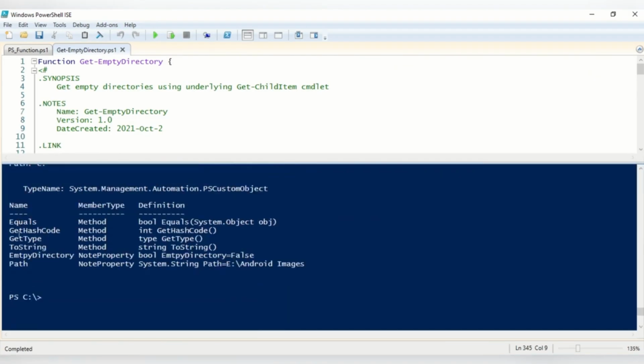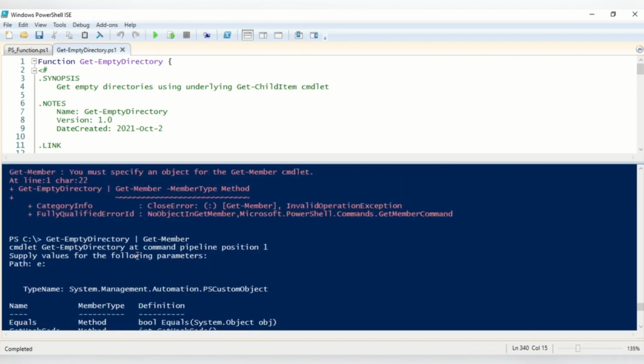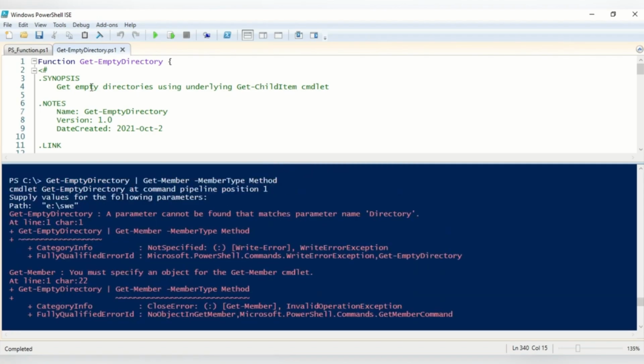You can see the Equals method is there, again GetHashString, EmptyDirectoryPath and all. This is how you can use a function in real time.